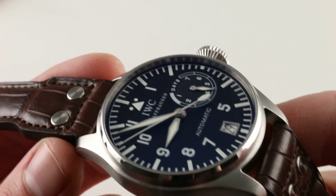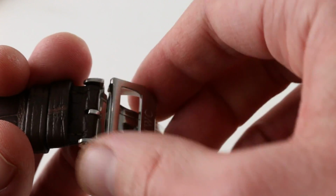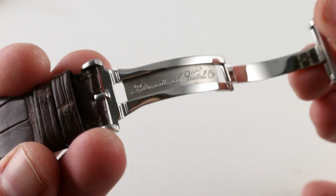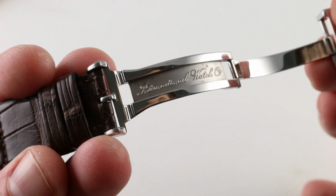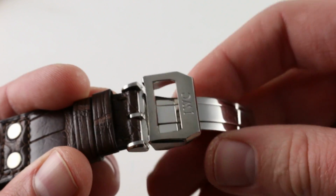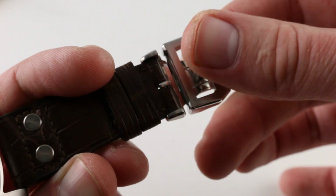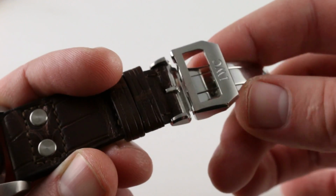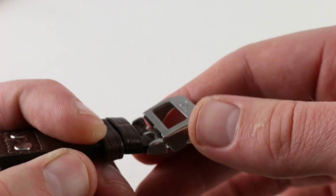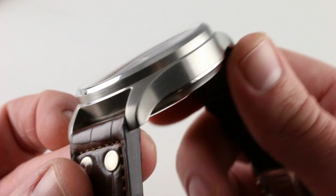The watch also features a combination of massive strap and massive buckle, but you'll note, because this is the 5002, the old school blasted interior finish with the International Watch Co. script. This is how I prefer it. Handsome, discreet, only you'll know. It also features a frosted top, or I should say a satin grained top with the IWC engraved, and then there is a satin vertical flank as well as a polished bevel. A lot of attention to detail in that class, but that goes for the watch.